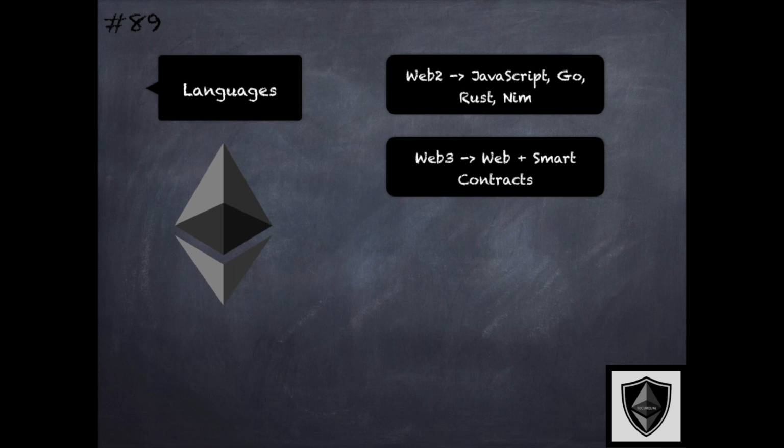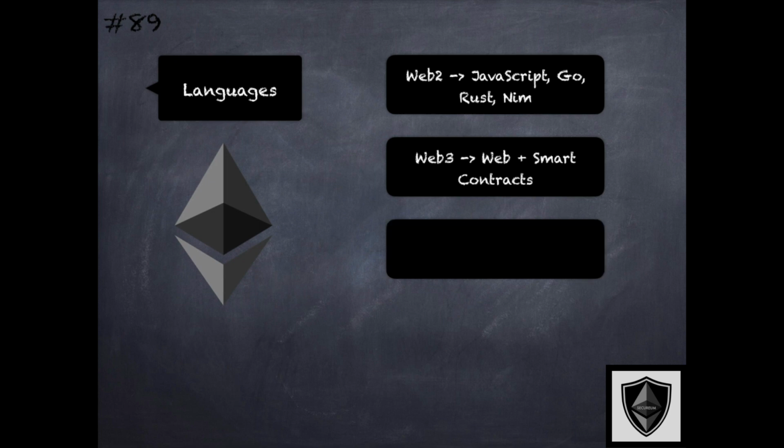All these languages are still applicable to the Web3 space, right? Because Web3, as we discussed, is really a combination of smart contracts that run on the blockchain, but there's also a web component, the interface component, which is really how users interact with the contracts on the blockchain. So when it comes to the web aspect, all the Web2 languages are still very relevant. A lot of them are popular even here in terms of the interface, but also in terms of the tooling that is used for the development of smart contracts themselves.